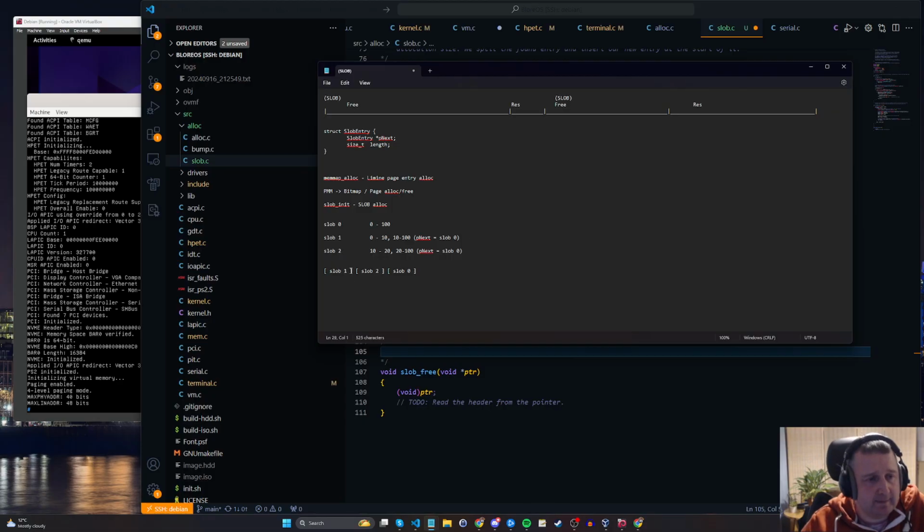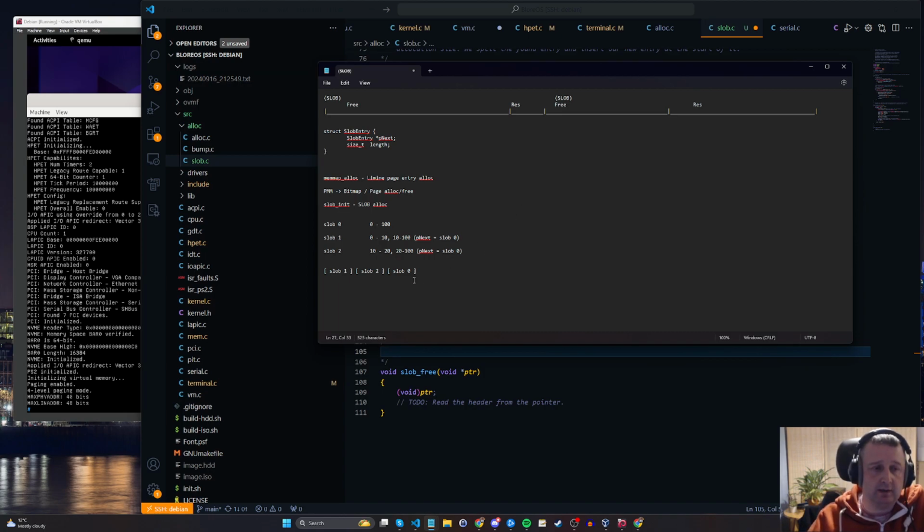If you free SLOB 1 by itself, you can't adjust SLOB 0. You're going to create an empty space in RAM at that location. And this is kind of where you're creating new entries in the SLOB metadata away from what it was initially designed for.